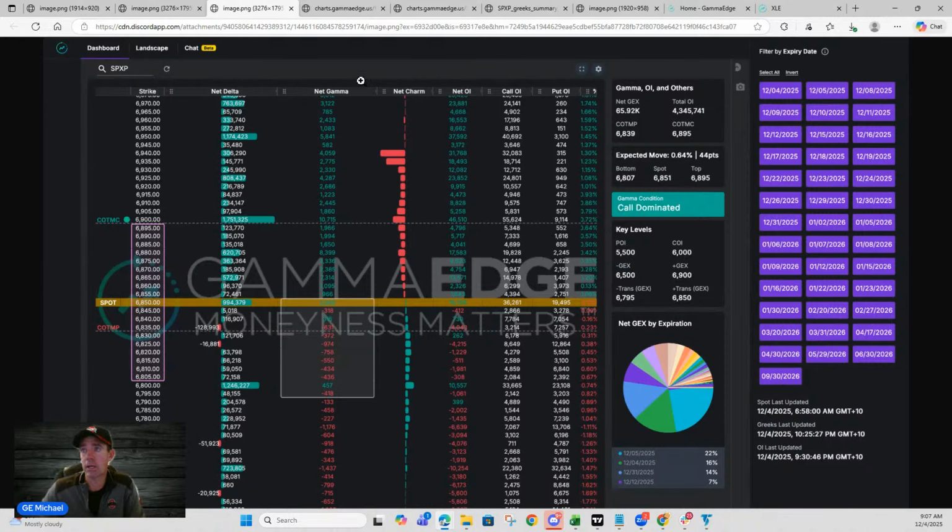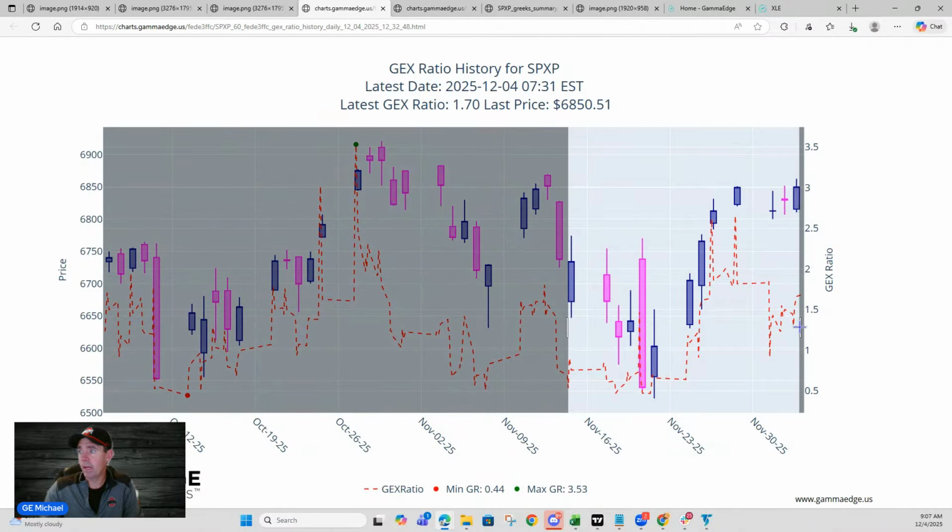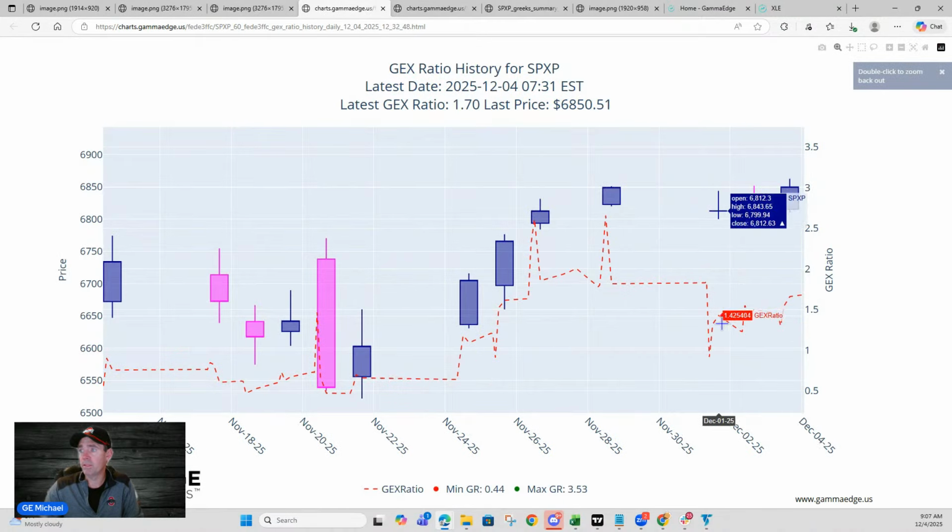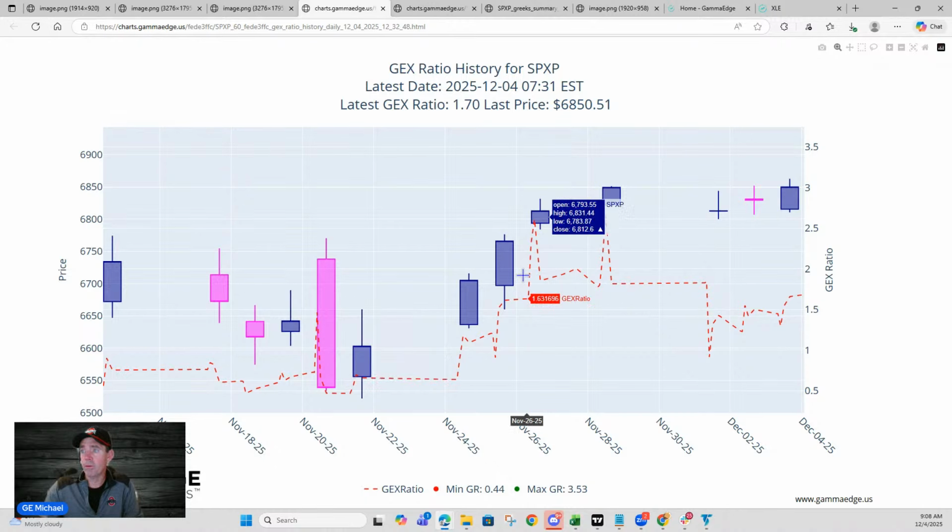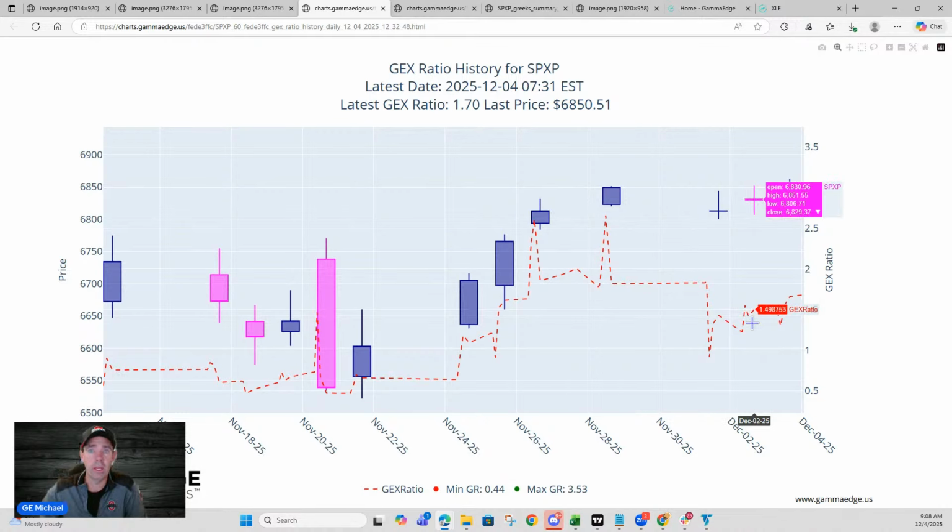All right, let's go ahead and move on to the SPXP GEX ratio. This is like a put call ratio, but we add a time component, which is gamma. You can see that we have recovered fairly significantly from the large move to the downside with those bursts to the upside. Again, this matches your short-dated call speculation, short-dated call gamma versus short-dated put gamma. So if you're above 1, that indicates that the short-dated call gamma is larger than the short-dated put gamma.